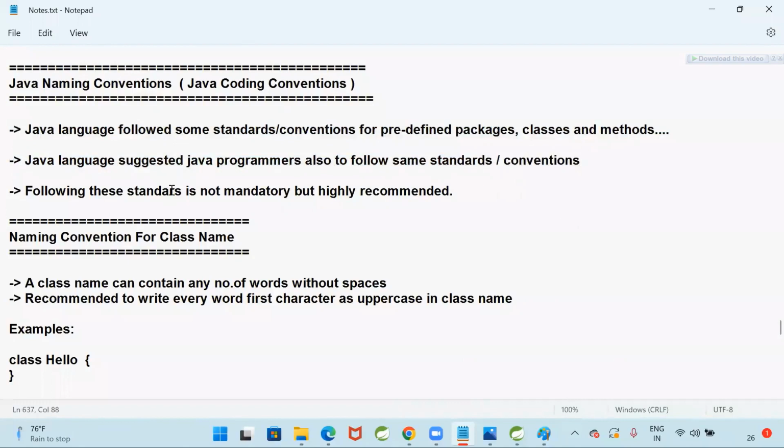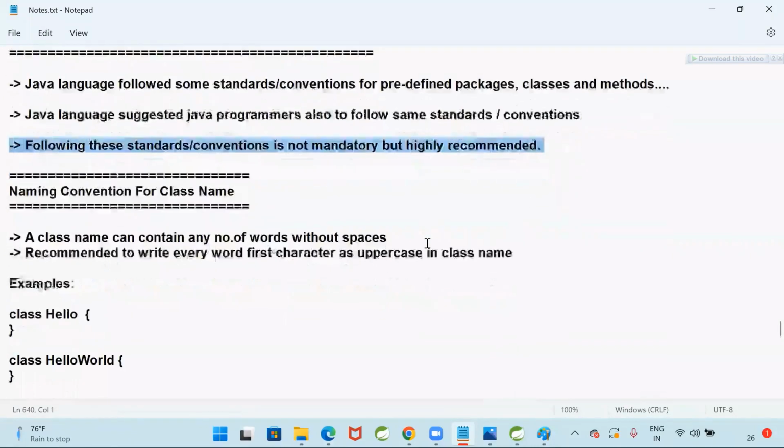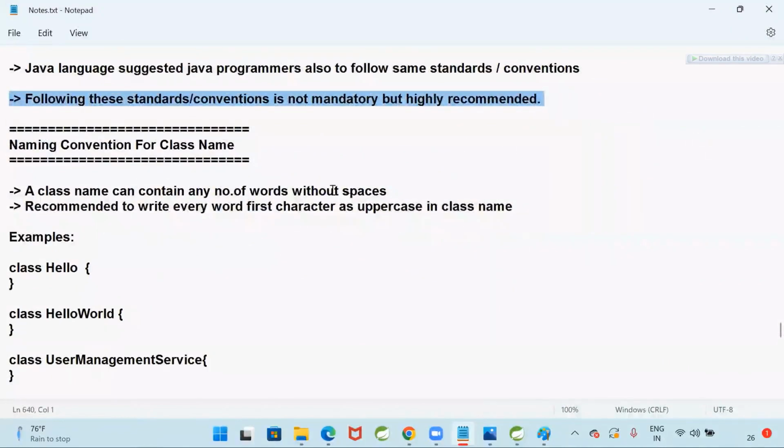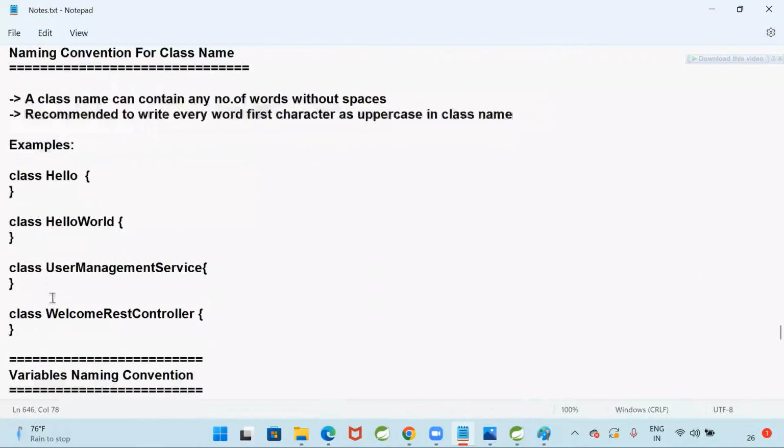Following these standards or conventions is not mandatory but highly recommended. So what is the naming convention for the class name? A class name can contain any number of words without spaces. It is recommended to write every word's first character as uppercase in the class name, like this.